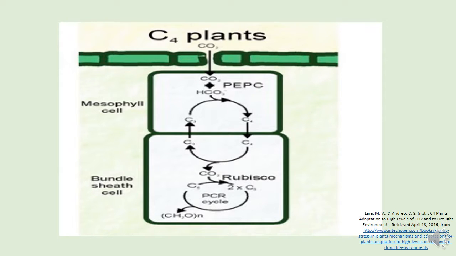But in hot, dry environments where plants have to close their pores to prevent water escape, O2 builds up inside of their leaves. The O2 attaches to Rubisco and the plant actually ends up losing carbon. This also occurs in environments with high levels of oxygen. Some plants in these specific environments have evolved to stop this problem. They are called C4 plants.